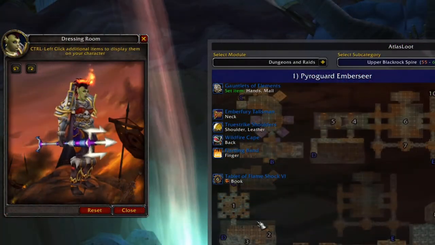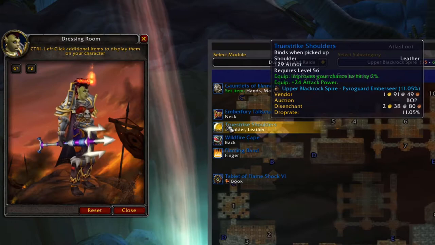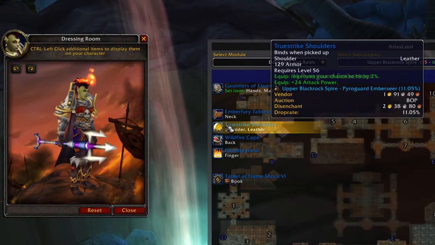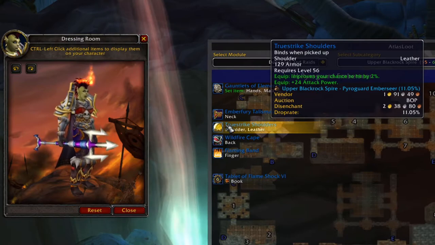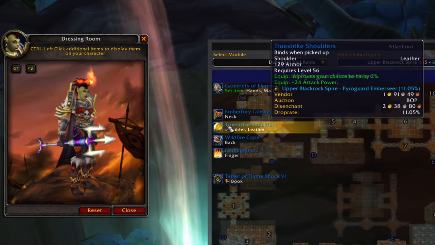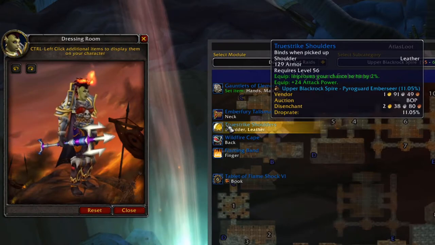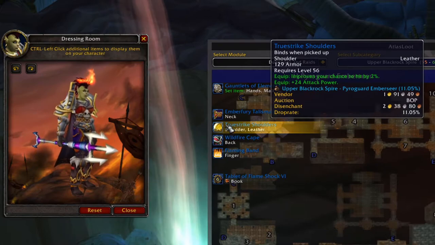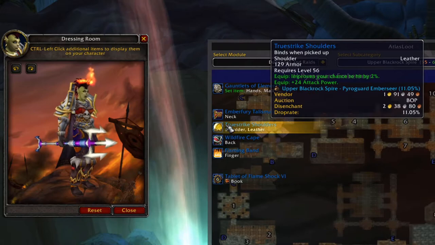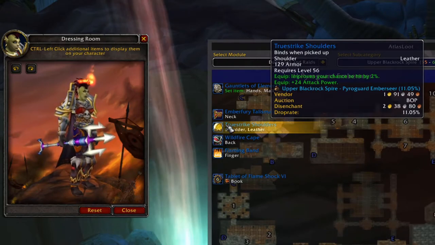And then we come to Shoulders. So True Strike Shoulders are going to be the best, and they're not that difficult to get. They drop from the first boss in Upper Blackrock Spire. A lot of people are going to do Rend runs and you're going to kill him on the way, so a lot of chances to get him. The only downside is a lot of classes want these because they're good for warriors, rogues, enhancement shamans, and Rhett probably wants them as well. So you will have to roll against a lot of people, but it's easy to kill him, so you'll have a lot of chances.